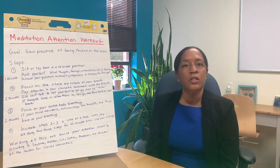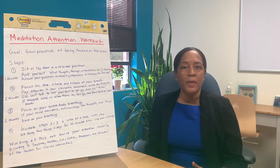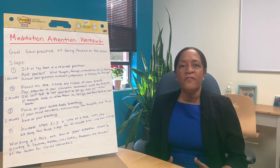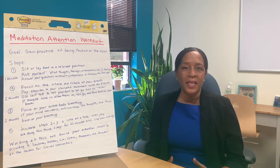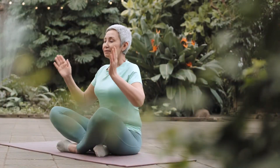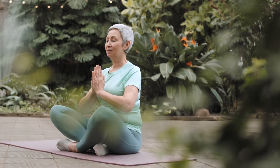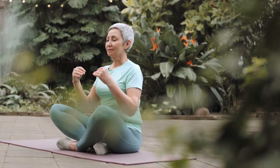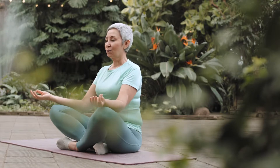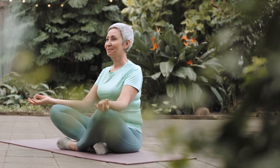Step number two is to focus on your breathing and see how that breathing is affecting your belly and your stomach, focusing on the feeling as your breath comes in and goes out. This is a two-minute process. If thoughts come into your mind and distract you, tell yourself to let go of those thoughts — or just say 'relax' — using positive self-talk to let go and come back to your breath.